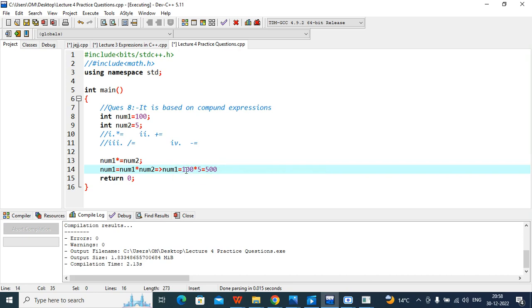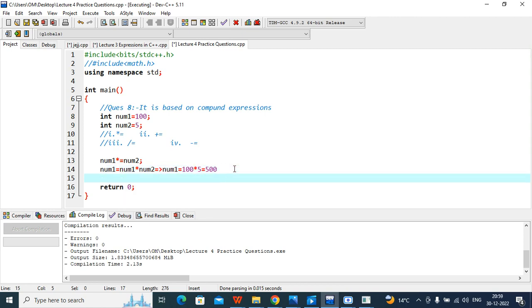Now you may say, like, 100 is equal to 100 into 5. Here on the left side you are representing it by num1, and here you are giving the value, because always the value comes to the right hand side of the equal to sign, and the variable name num1 comes on the left hand side. I used to think the same, like, why are we not doing 100 is equal to 100 into 5? It is not a valid thing. You have to store this value 500 into something. That's why the variable name should be written on the left hand side of the equal to, and the value on the right hand side. That's why we have num1 here and the value of num1 here. So it is giving us 500.